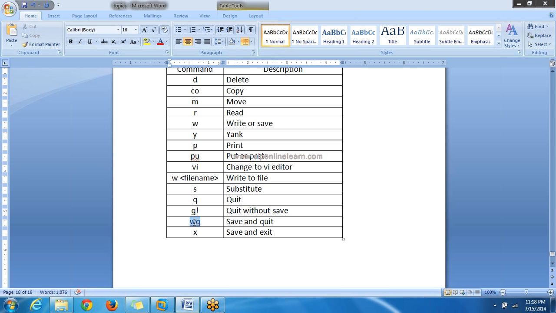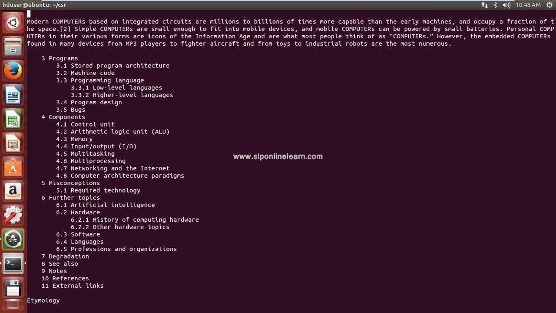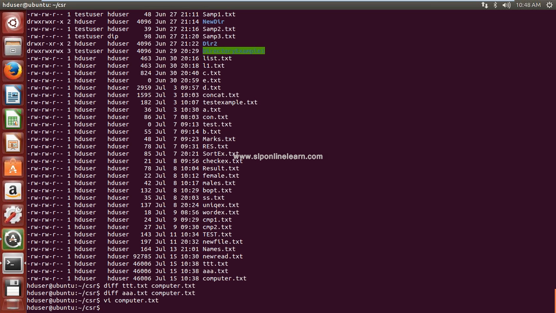First it will write the content, then it will quit from the file. x means to exit from the vi editor, so here you can say colon x. Suppose the document is not saved, it will save the document and quit. So this is the command to quit from the vi editor using the ex editor, line editor command.